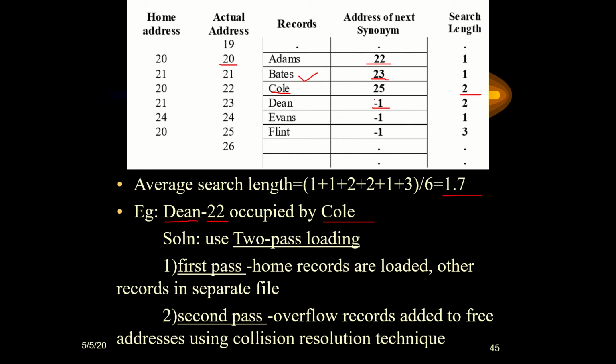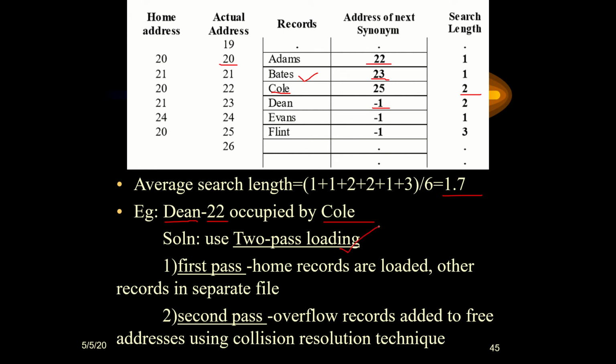What I need to do is go to 25. The option available here is if Dean needs 22, Collie is already occupied, so it will be 25. Okay, in 25 it is again Flint. I'm not able to put my 23 here because it is already accommodated by Flint. The other option here is I need to put 23 here. Okay, so instead of this, what is another solution for this?